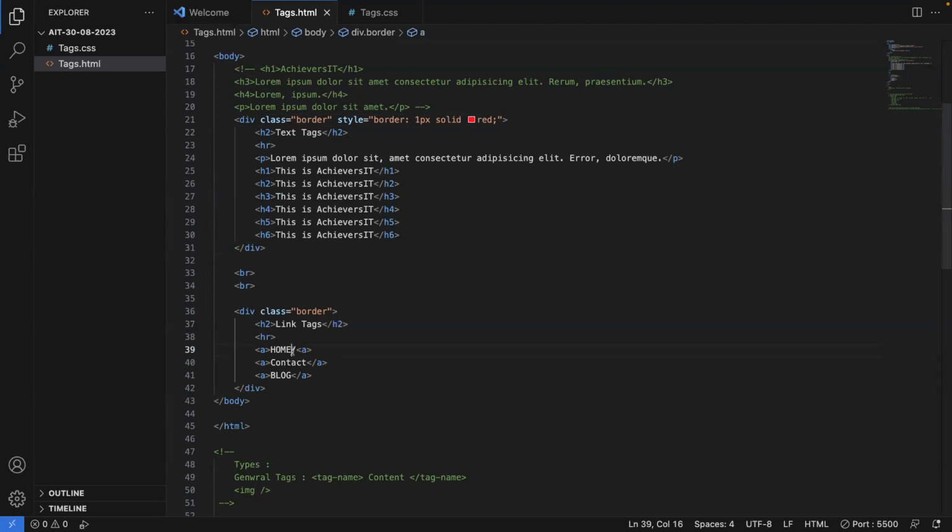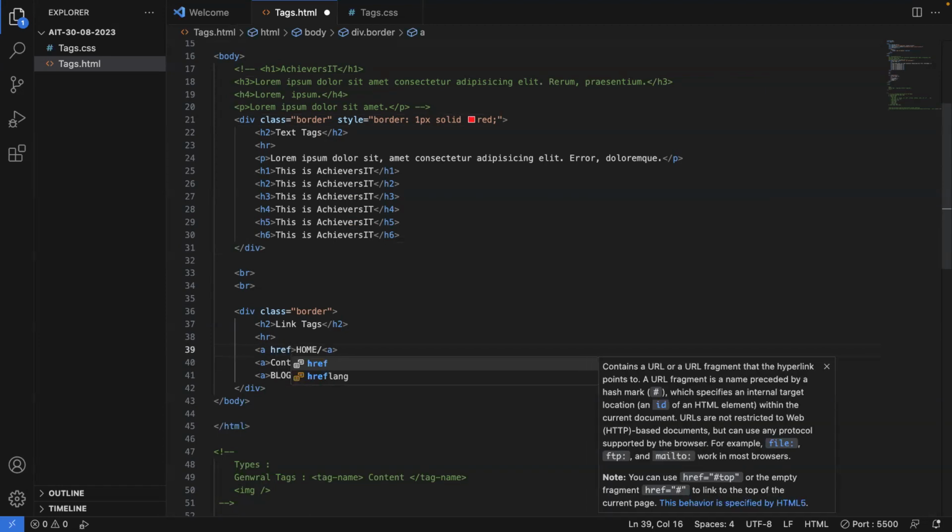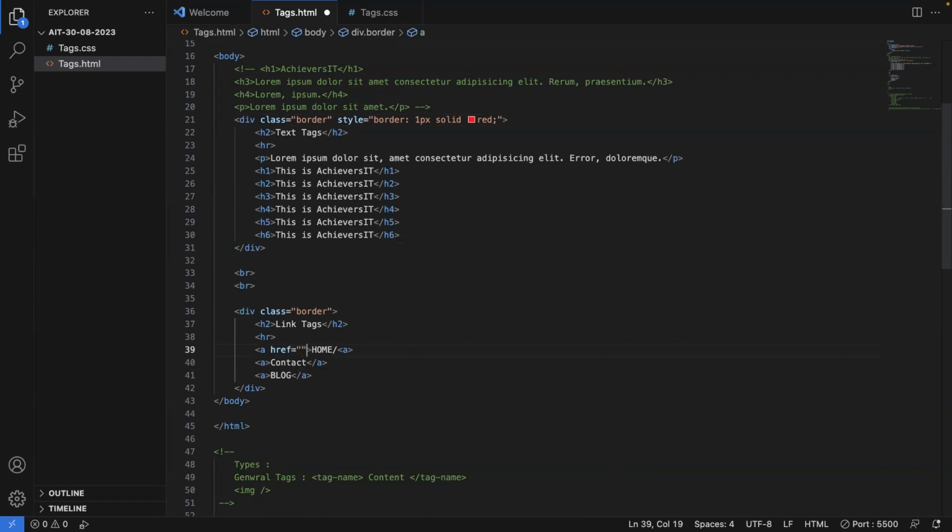So now if you see this element, what attributes do I have? Do I have any attribute? No. So what is the purpose of a link basically? It should do something. It should redirect me somewhere. So that is the purpose. I just gave home here, but on clicking home, I need to take the user to some other page. So how can I do that? That's where attributes come into the picture. Href is nothing but it mentions where we need to take our page. Simply to say, destination. It will tell what the destination of your page is.